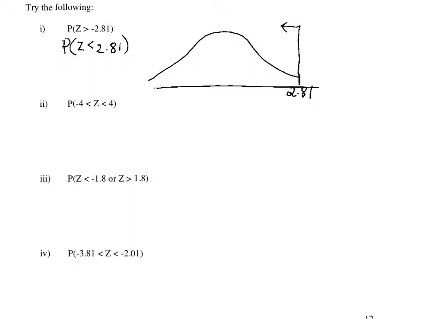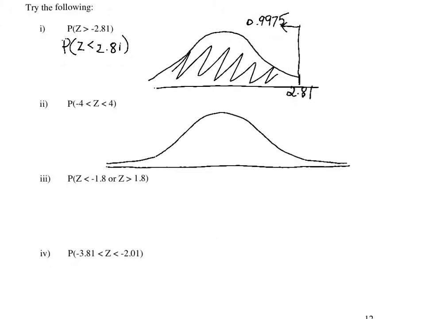2.81 is just about here, let's say, because it needs to be 2.81 standard deviations above the mean of 0. Looking that up in our tables, remembering that this will give us the area to the left. And that is our answer. Okay, what about the second one?